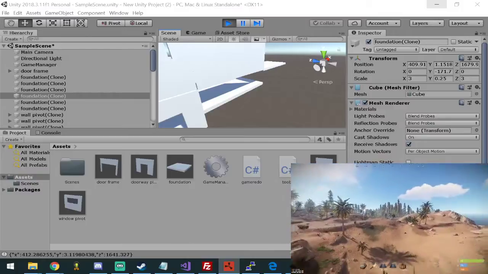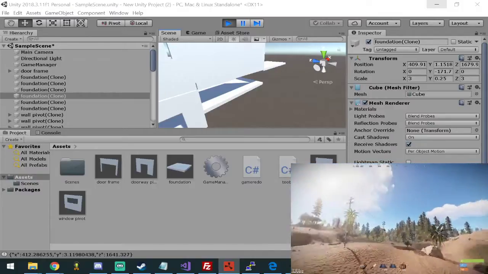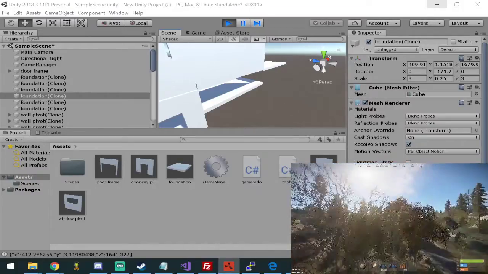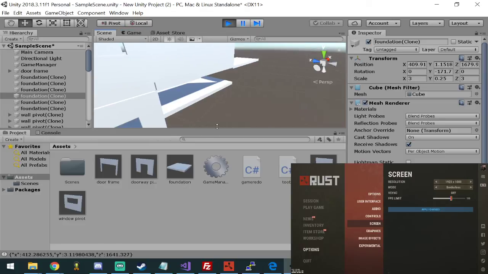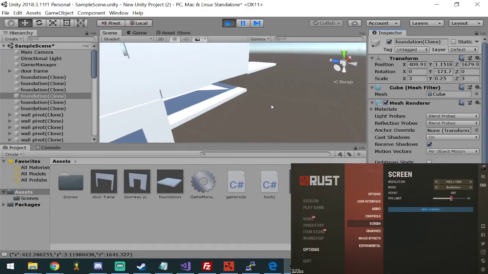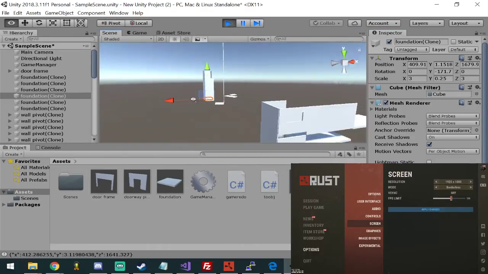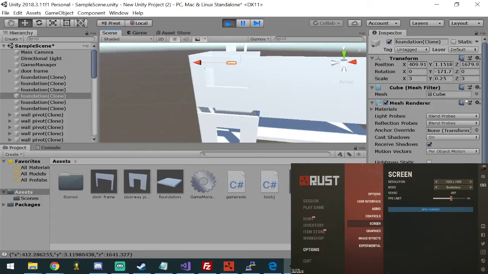I guess you could make it represent you in the game server, but that's not my goal in this project. So again, I want to be able to build something in Unity, build something in Rust and have it pop up in Unity 3D, which you see here.